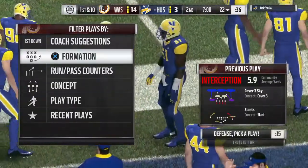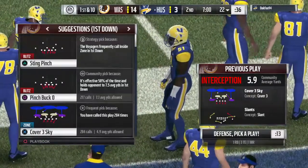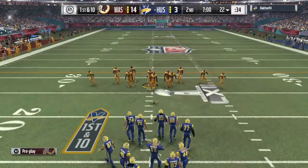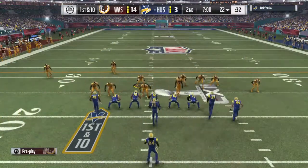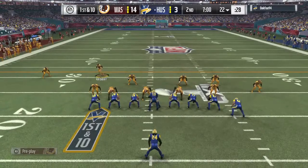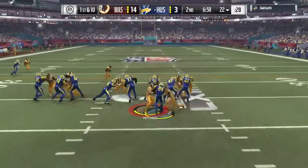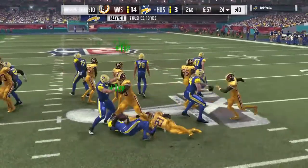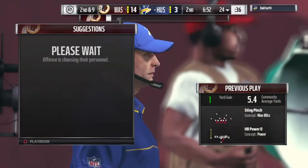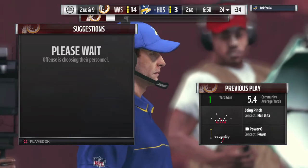Hey, a simple tip of the cap, a nod of the head to the defense. Congratulations, you got us last time. But you didn't hold us the whole time. We got down to position. We were able to be in position to score. Let's go ahead and attack again. Continue to have that kind of confidence. Not worry about the one play that didn't allow them to get into the end zone. And this time they'll be trying to get it into the end zone. We'll see what they do. Credit him with a 1-yard gain there to make it 2nd and 9.